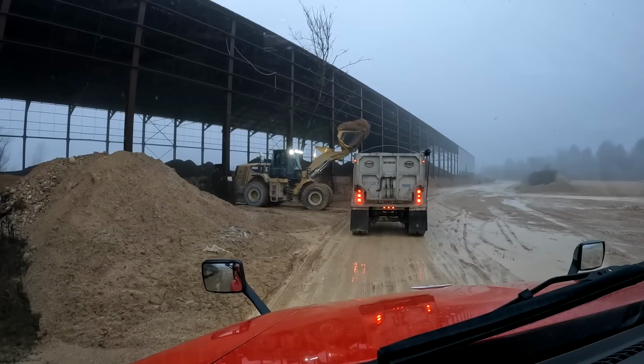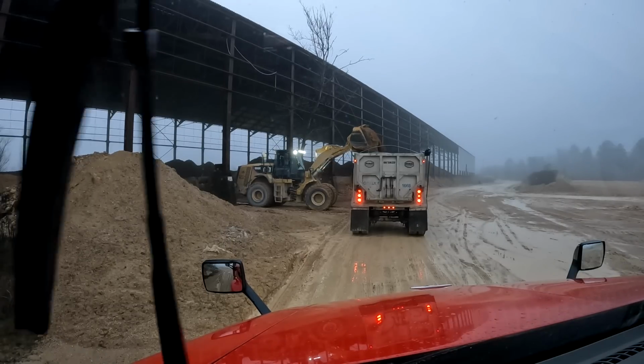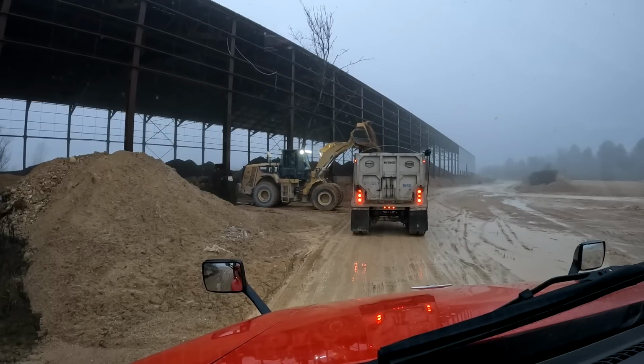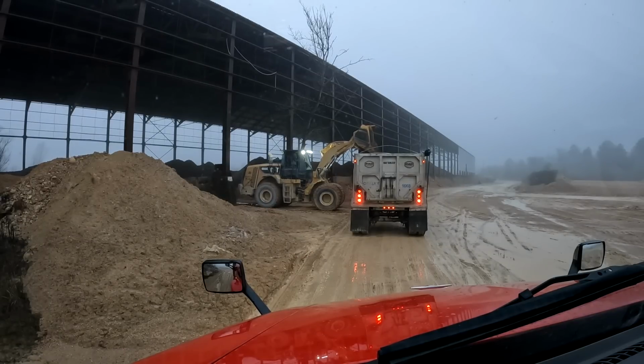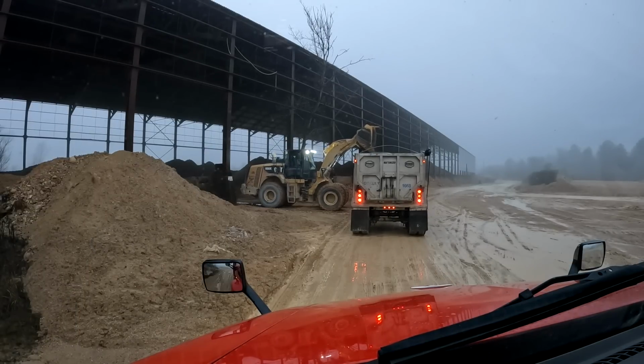All right, guys, I'm giving you a little shot here of Sean up ahead of me, getting loaded. And I just talked to Joey, my fleet manager, and he confirmed that we'll be using one pay number for all these multiple trips we do from here today. So at the end of the day, if we've done 5 or 8, whatever, they'll all go in under one pay number, and we'll get our paperwork, not from this place, we'll get our paperwork from the scale there at the North Little Rock yard.